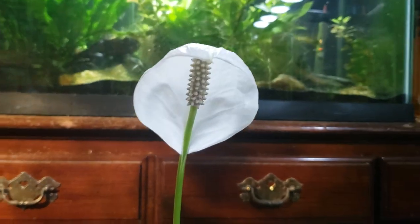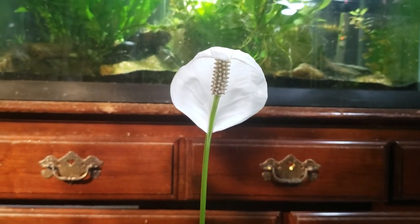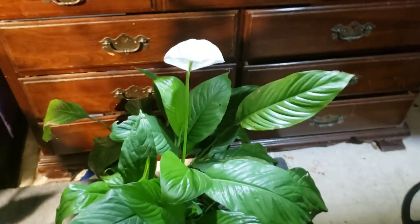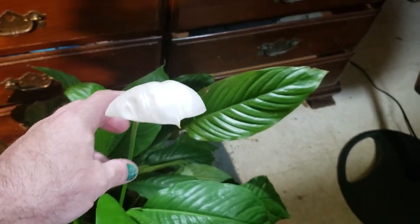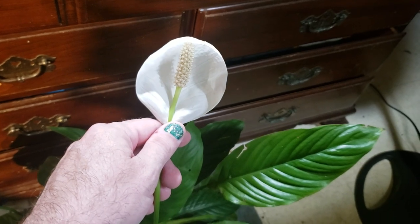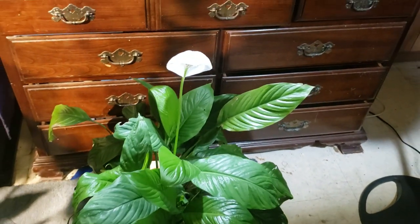They produce these lovely little flowers, and the main reason I wanted to bring this down here is to show you not only the size you could get if you bought one of these — you could put Brazilian swords in ten fish tanks — but I also wanted to show you that flower, because it always reminds me of an Anubias flower. It's got that sort of hood that protects the pollen. The Anubias is the other way around — it sort of opens from the bottom and has all the pollen in there. Of course the Anubias doesn't ever open properly underwater, but it tries to, and it has a very similar flower.